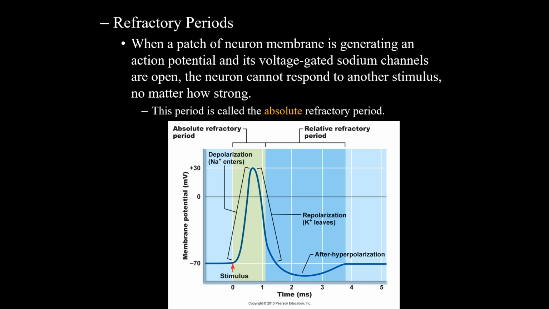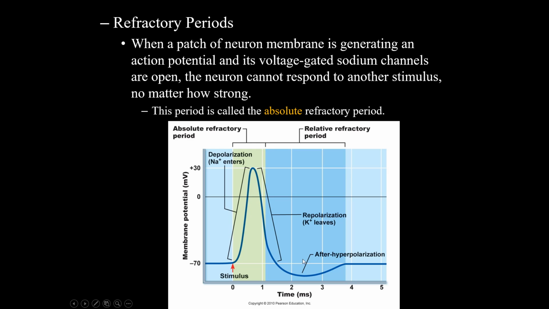Here we go. What's going to be happening during an action potential, it's all about gates and when they open and when they don't. When we do an action potential, sodium gates open. That's what starts the whole process because we open these sodium gates, sodium ions flood into the cell, bringing with them their positive charge. That's why we become more positive.